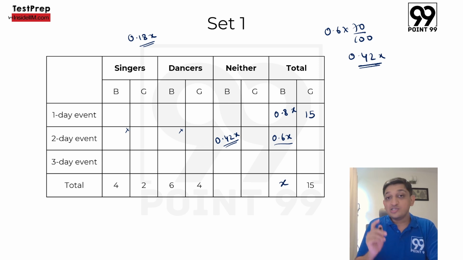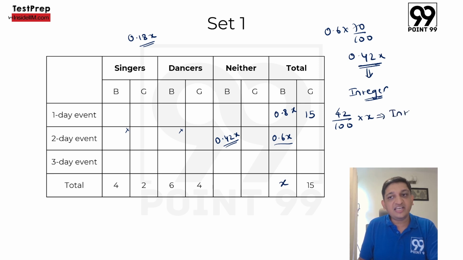कैसे मिलेगा ब्रेक थ्रू? So when we said that 80% होना चाहिए, we figured out that the number of boys has to be a multiple of 5. We also know that 0.42x जो बनता है ना, this 0.42x has to be an integer. ठीक है? और in other words 42 by 100 into x अगर मैं बनाता हूं वो होना चाहिए एक integer. Very very very important point.